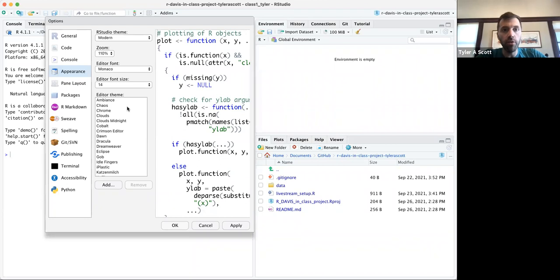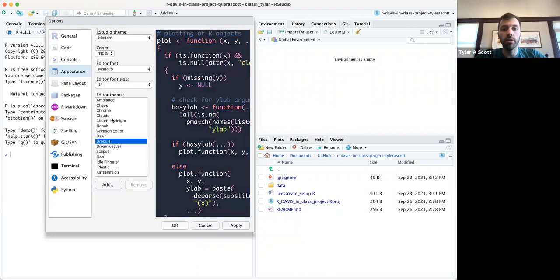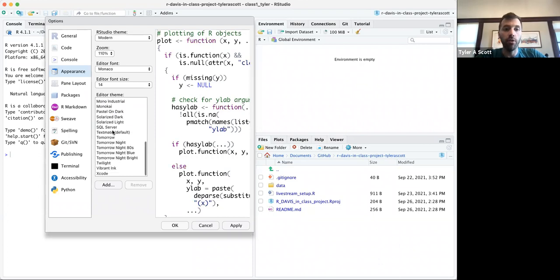The thing I'm specifically focused on here is the editor theme. I'm going to click on a couple and you're going to see it looks different in different ways. I'm going to go back to the default for one second here. What these are doing is controlling two basic things. One, whether the background is light or dark, or in some cases, a yellowy background like that.